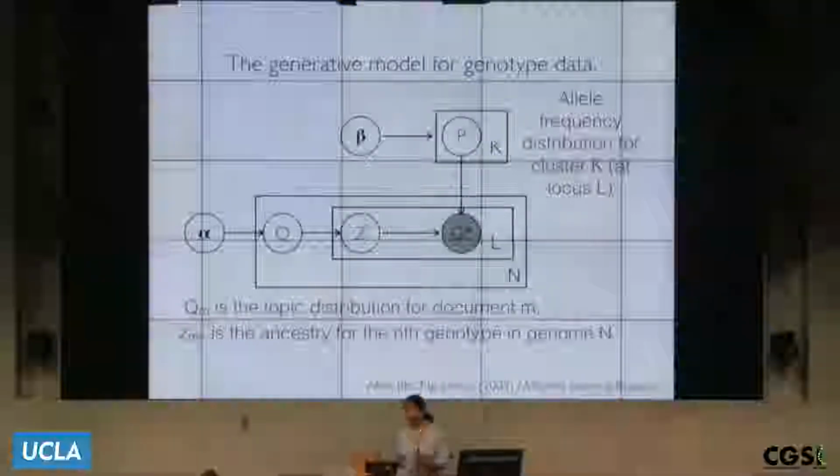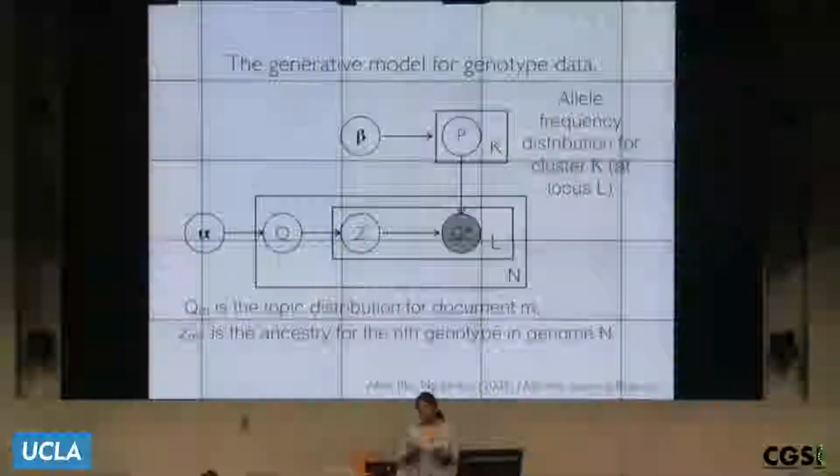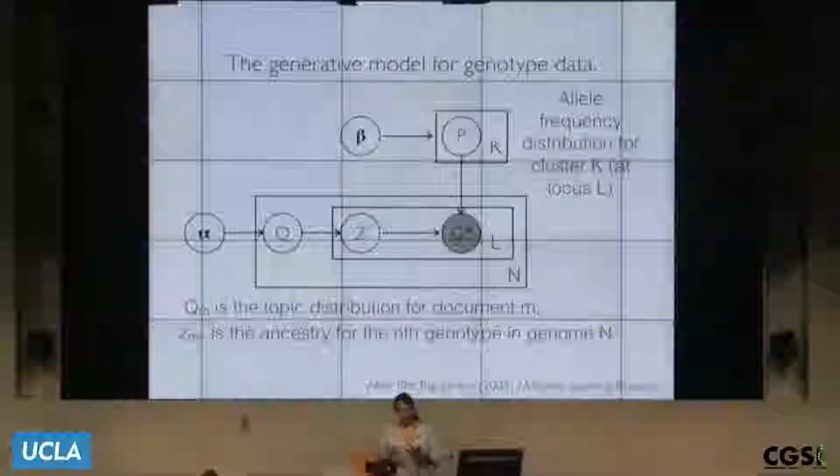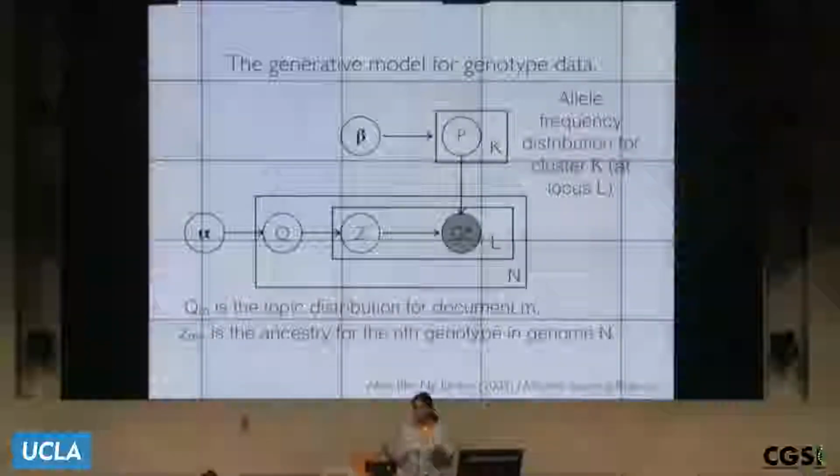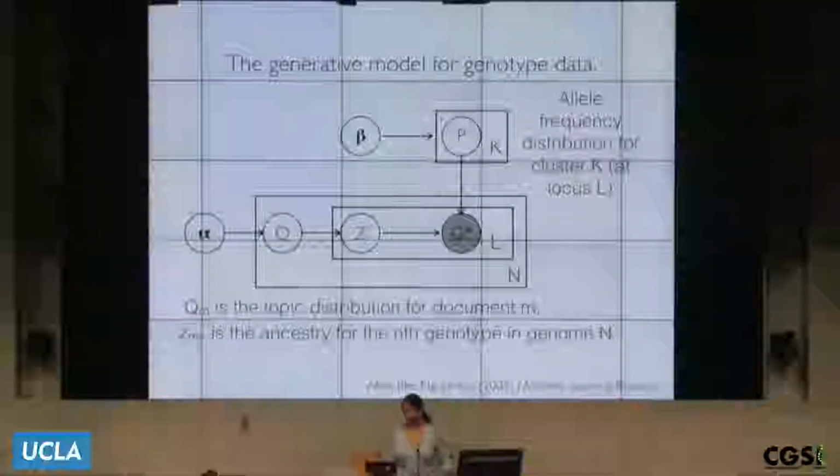So here in practice, alpha is going to be the per individual admixture proportion in each of these M clusters. And beta is the prior describing the distribution of a particular set of allele frequencies in population N at this locus. But in practice, there's going to be a uniform prior that's placed on these allele frequencies per cluster.